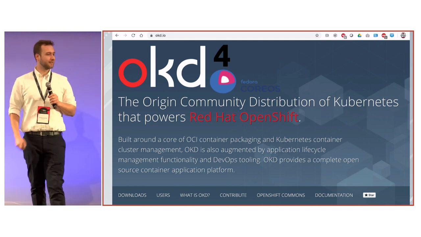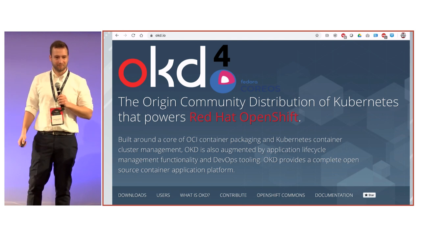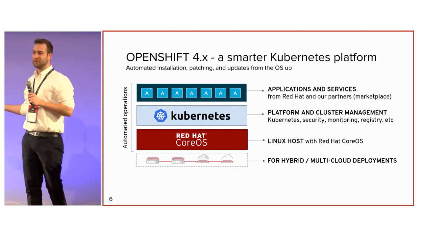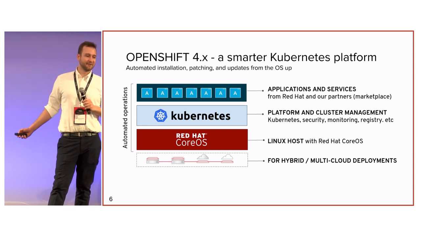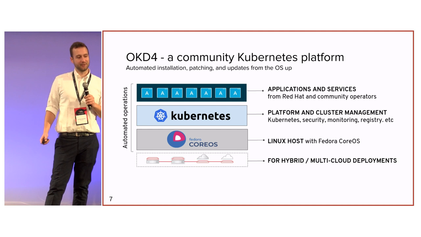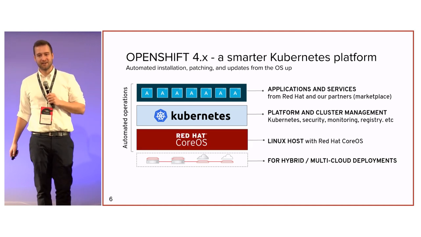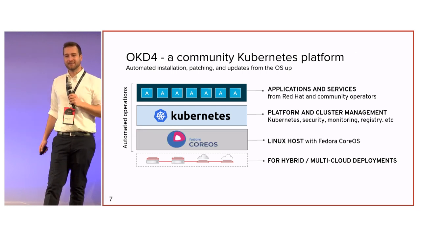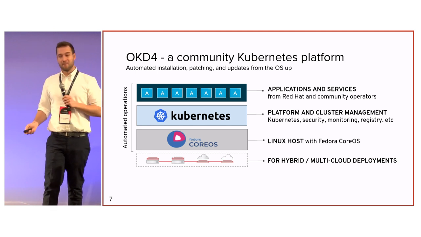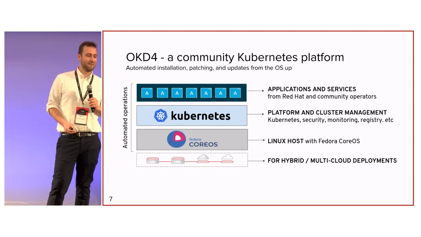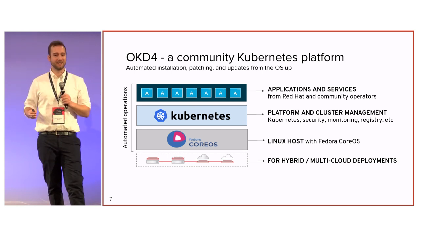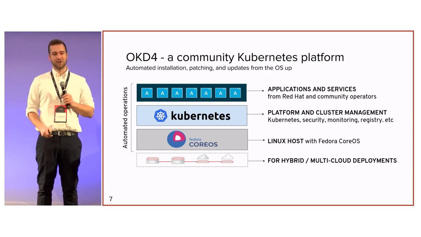If you want to check out OKD 4, go to OKD.io and you'll land on this page. This is OCP, the product. And if I go to the next slide, there's a little difference there. We switch out the operating system, which in the product OCP is Red Hat CoreOS. And here it is Fedora CoreOS — that's the main difference. We use the same OpenShift codebase, but the operating system is different. What's very cool in OpenShift is that we update the operating system through the cluster and we bind the lifecycle together so the operating system becomes an implementation detail. Here we switch out RHCOS with Fedora CoreOS.